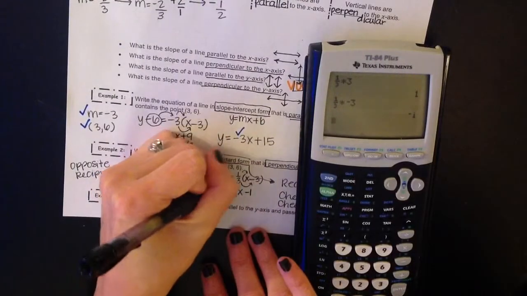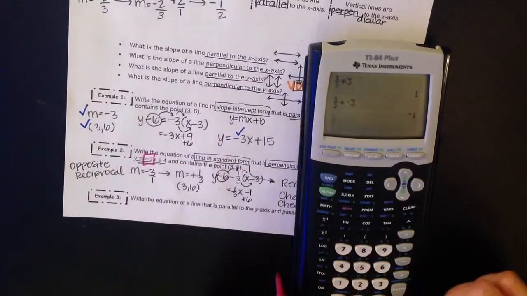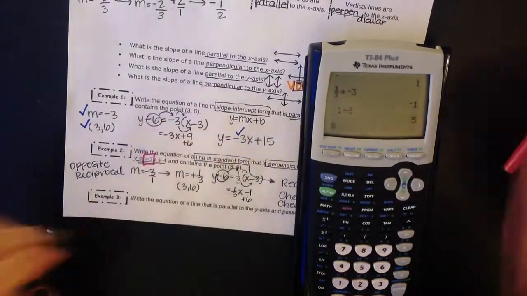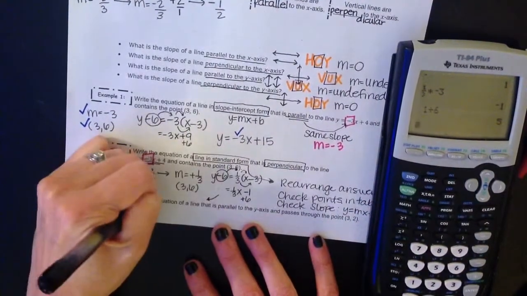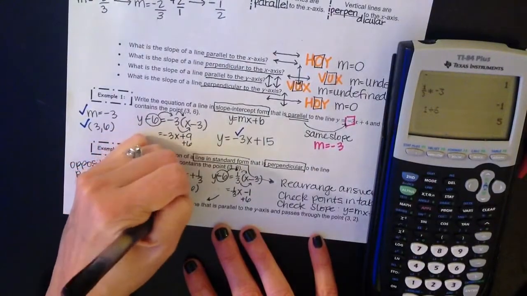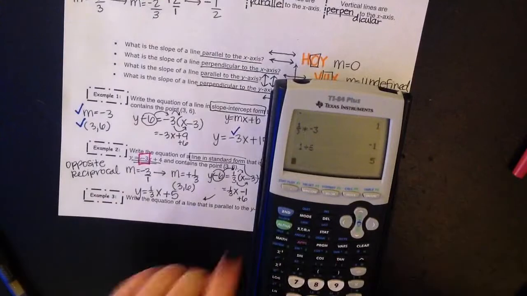And now we're going to move this 6 over. And when I move that 6 over, it changes to a +6. So a -1, and then we're adding 6 to that, is going to be 5. So my final equation is going to be, I'm going to write it over here, y equals 1/3 x plus 5. Now, again, I'm going to check my table.